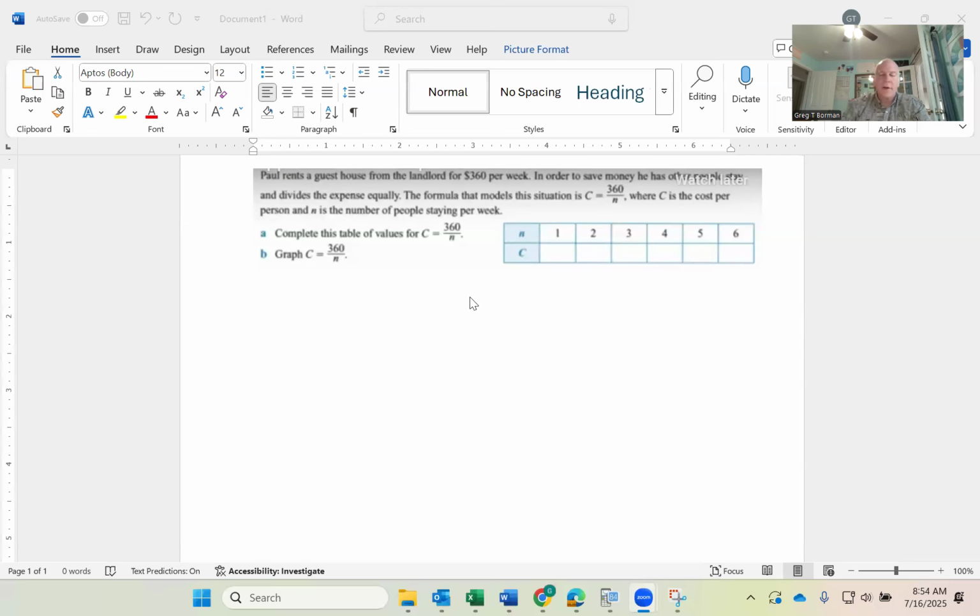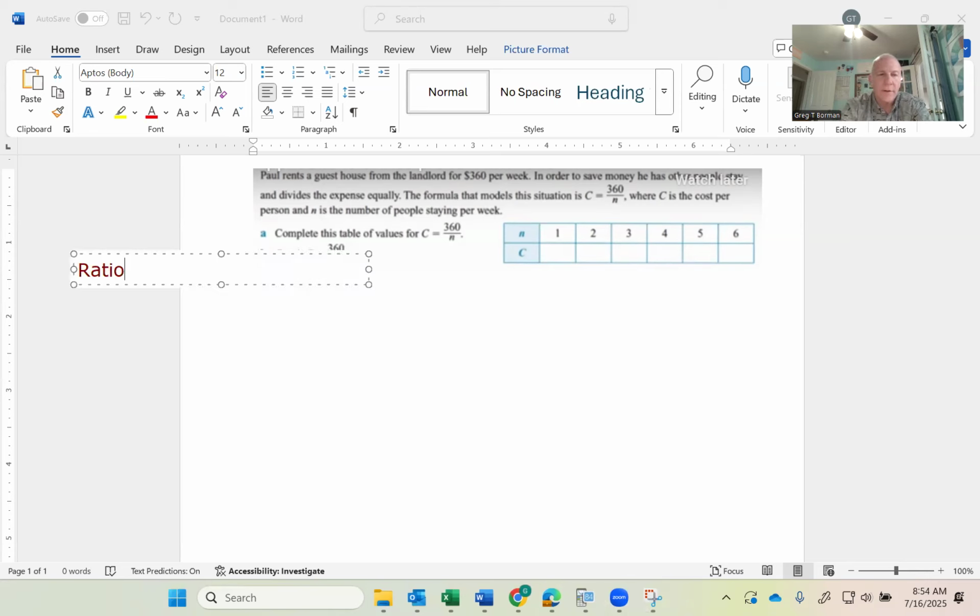All right, everybody, let's talk about rational functions. Let me just write that down. Rational functions. Now, if you're looking for extra information about this, you can also look up reciprocal function, and that'll also give you some useful results online.